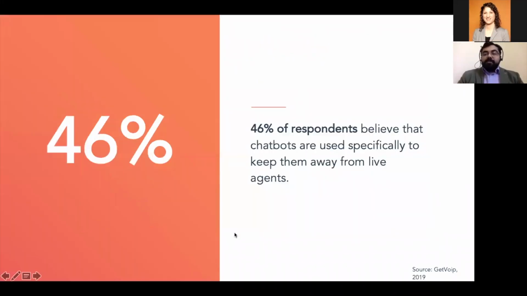So another one, this one is actually kind of funny. 46% of respondents believe that chatbots are used specifically to keep them away from live agents. And to that accusation, I have only to say, how'd you figure us out? Because yes, absolutely. From Uber to other big companies, there's an active attempt to use a chatbot or something like a chatbot to cut down on human interaction and to give answers quicker. Now, if you build a chatbot like that, it should not feel to the person who's interacting with it that you're trying to keep them away from a person. That's not how it should be. And so this is a work in progress for everyone.